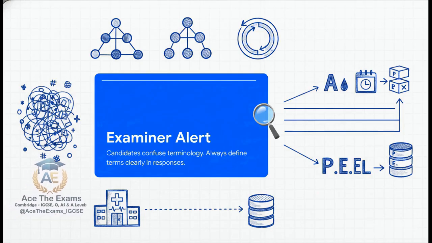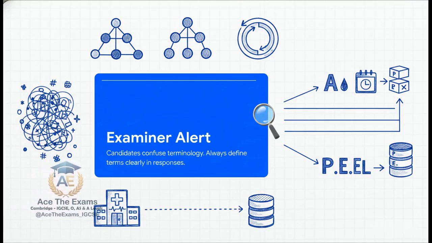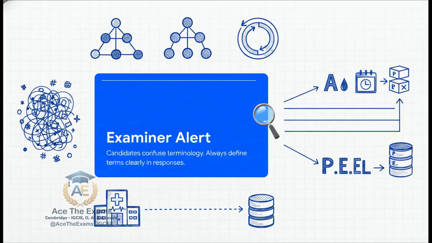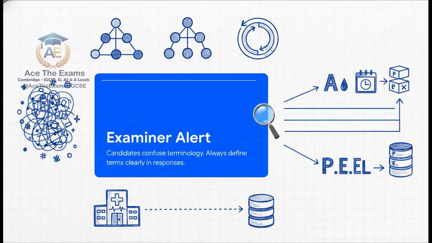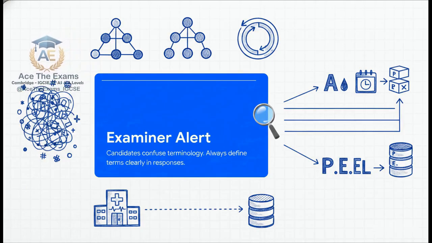Okay, back to the strategy. Let's look at our rushed student, Sam. Sam gets a question asking to justify the choice of data structures for a complex hospital booking system. Sam panics, rushes, and immediately writes a messy, unstructured paragraph about using arrays, completely mixing up chars and strings without ever defining what those terms actually mean in the context of the hospital. Think about it. Does a CHAR represent the single-letter blood type of a patient? Does a date data type handle the specific appointment time? Sam loses all the method marks because the terminology is tangled and vague.